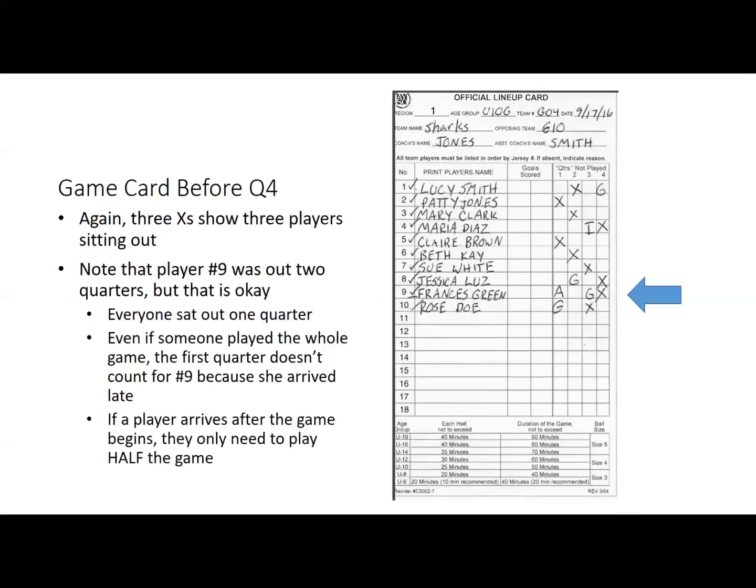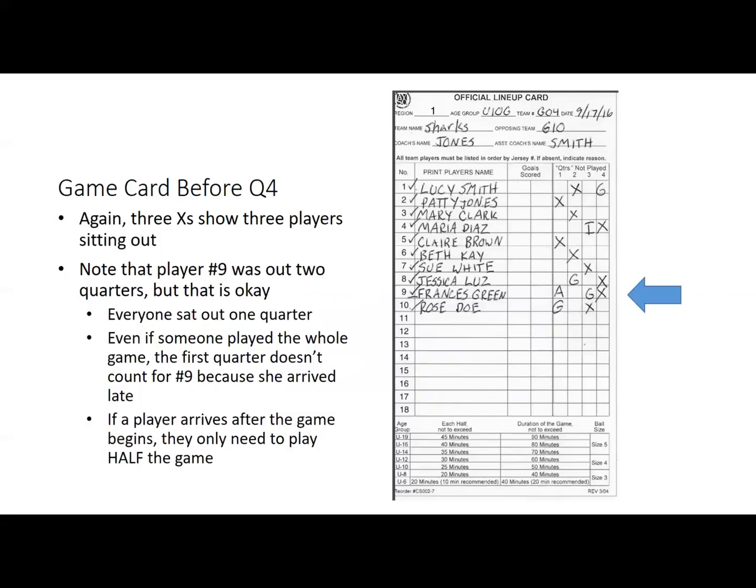All right, now we've finished our third quarter. We've called for substitutions, and we have a different goalkeeper, and we've marked 3 people on the bench. Player number 4 is feeling better, so she's back in the game, but again, that doesn't count against the coach because she was ill, right? She sat out 2 quarters, but even if someone else had played the whole game, she was ill. She couldn't play, so it doesn't count against him. He hasn't violated any substitution rules by having her out twice.